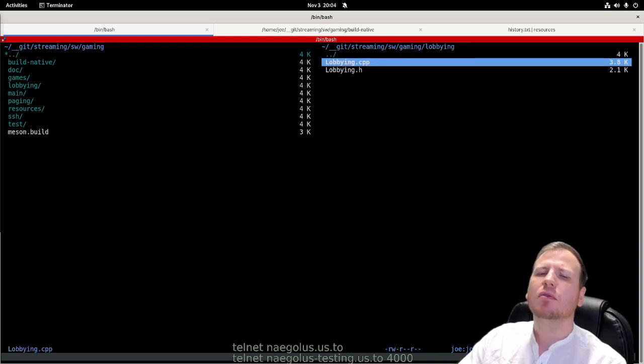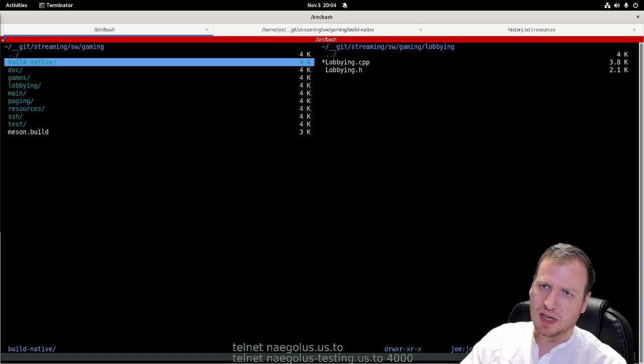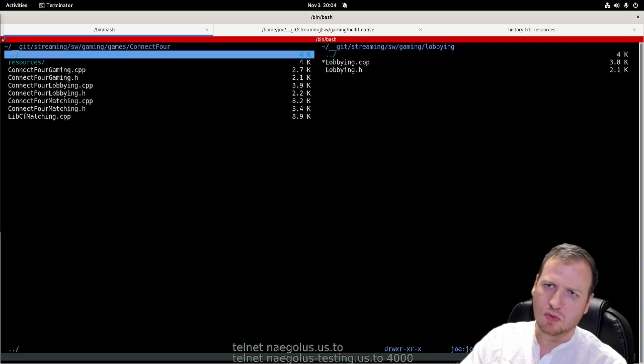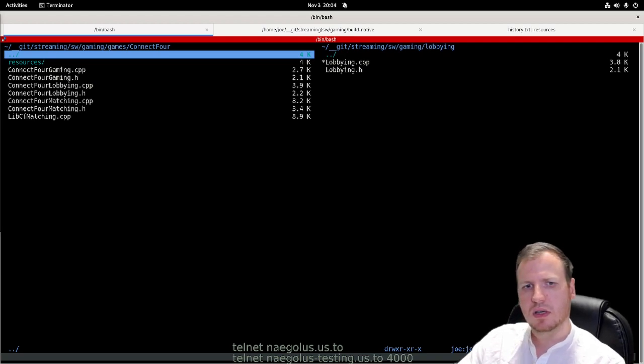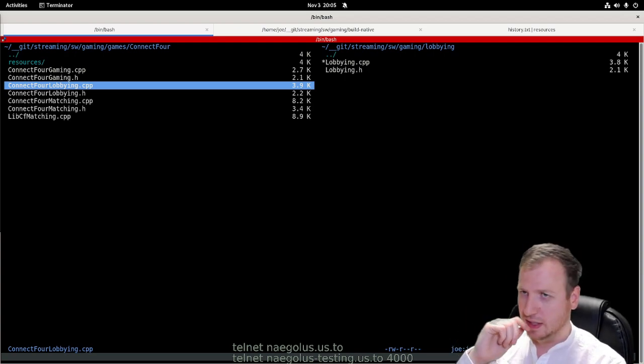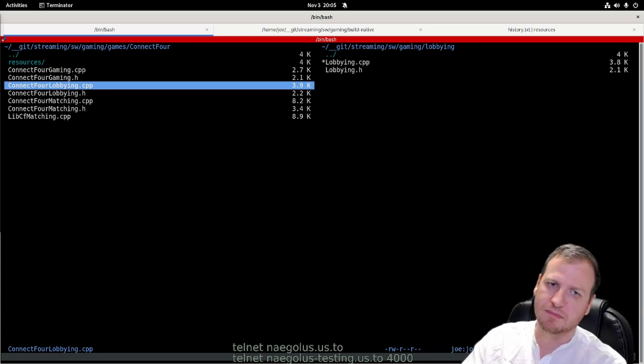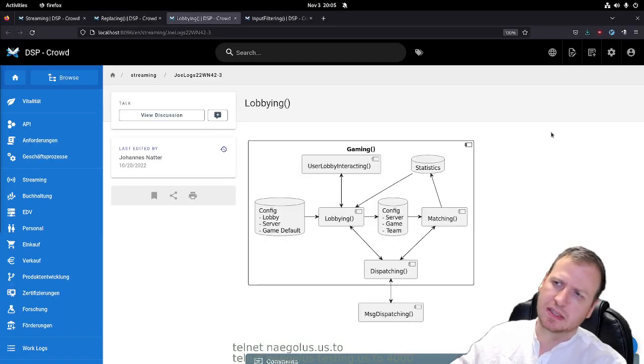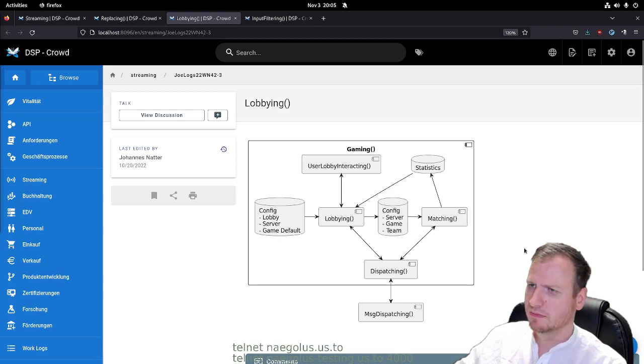Yes, we made a new lobbying process file, and this process file should replace the old one from Connect 4 Gaming, the Connect 4 lobbying. It was just a minimal process we made, so we can play. We prepared the source files. We made the overview. That's cool.